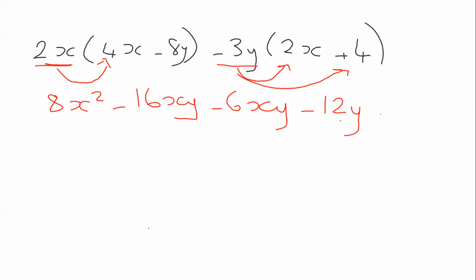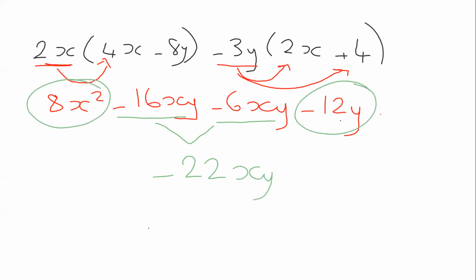Do we have any like terms that could be collected together? Yes, there is. Where is it? Miss, 16xy and minus 6xy. Perfect. So they will give me what? Who will give me the answer? Negative 22xy. Perfect. Excellent. What about the other two terms that we did not use? We keep them the same. They are unlike. Excellent. They are unlike. We're going to keep them as they are.